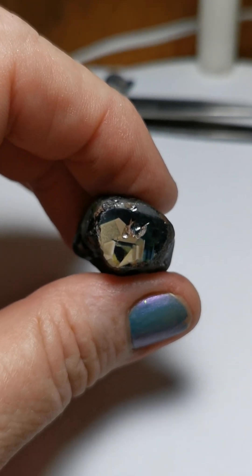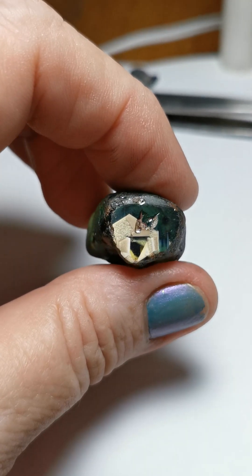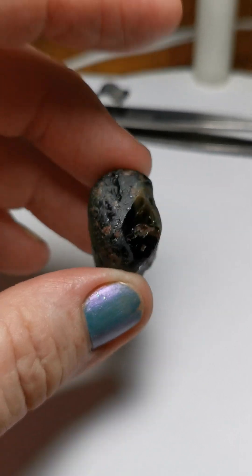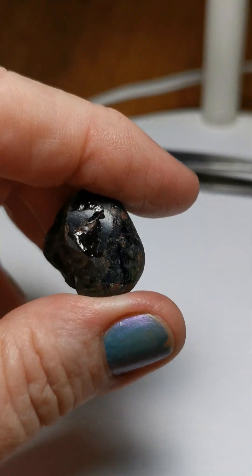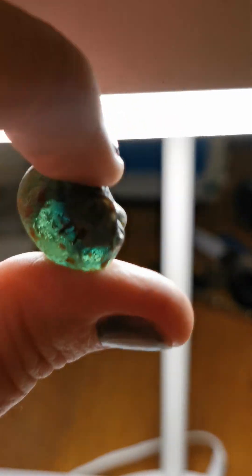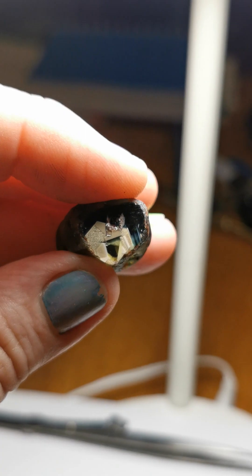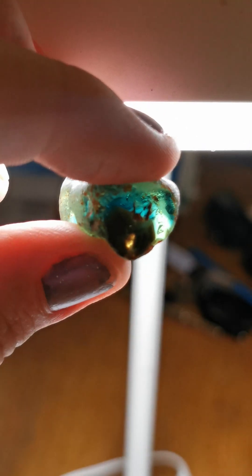This is an amazing 77-carat sapphire that was specced at our award a week or two ago, after we'd had quite a bit of rain. It's huge, it's beautiful, it's complex. You can see it's got this beautiful light green cross table, and on table it's this beautiful blue-green with amazing silk zoning and a tiny little yellow eye.